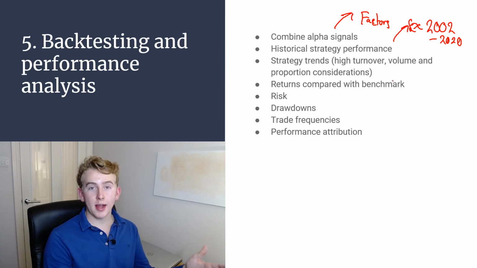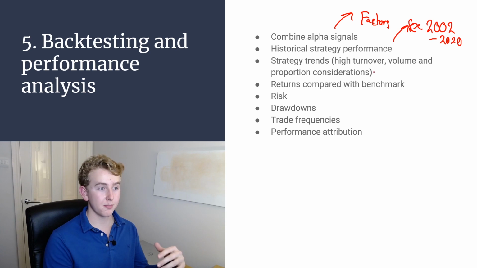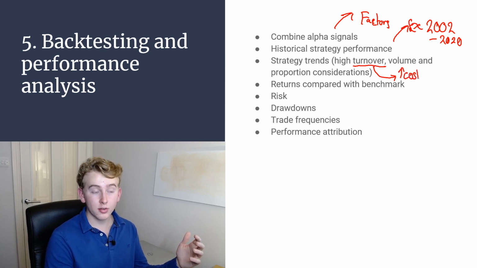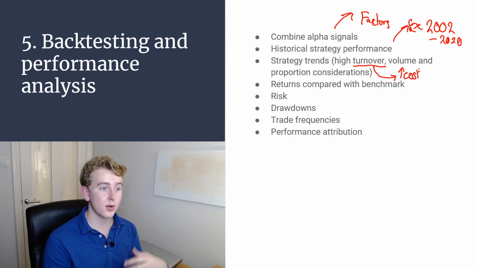Once we've run that backtest, we can look at loads of different metrics and trends that our strategy produces. So we need to look at turnover. There could be the possibility that our strategy requires high turnover, which could lead to high cost, which may be something that we want to take into consideration.